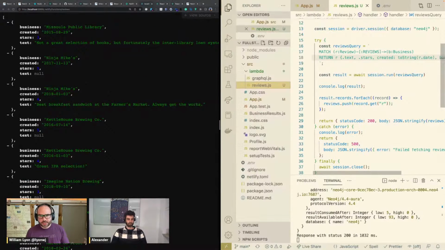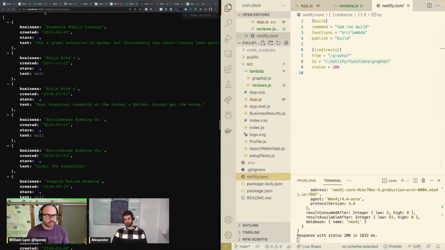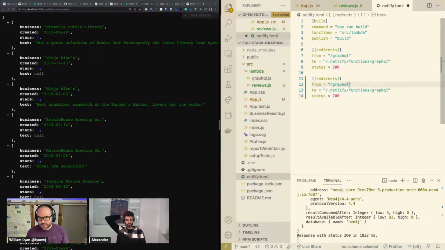The last part of the question was to add a redirect. So instead of .netlify/functions/reviews, just like what we did with the GraphQL endpoint, we want to redirect .netlify/functions/reviews to just /reviews.